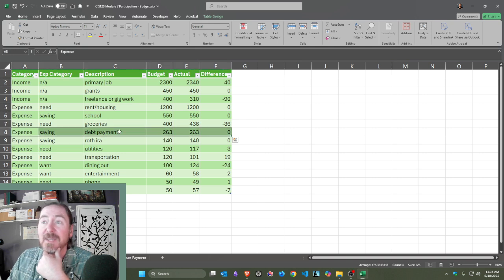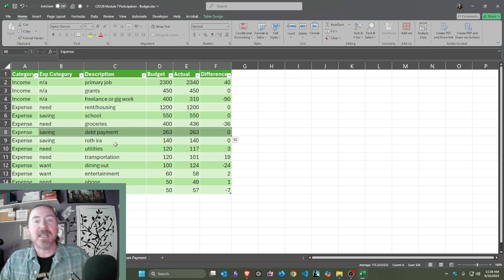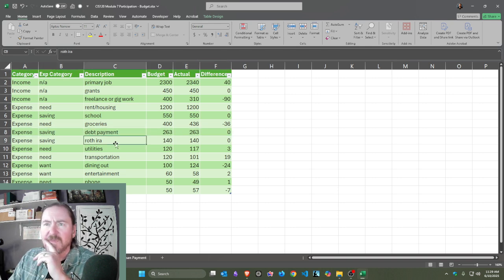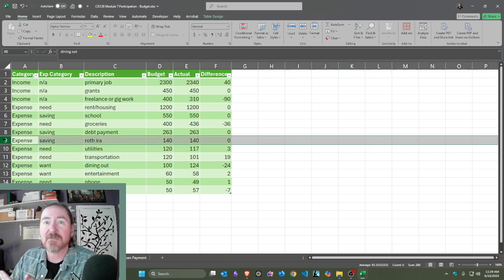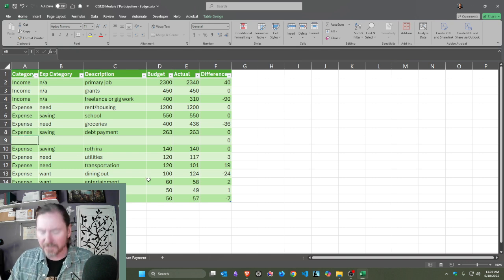So one of our expenses is a debt payment, meaning if we have credit card debt or school loan debt or something like that, that should be part of that debt payment for sure. And we might even make separate ones if we wanted to. We could actually have credit card debt as one expense, and then we could also have student loan debt as another if we have student loan debt. So easy enough to do. On the budget, I just right click on a row, insert, and I can do another one here.